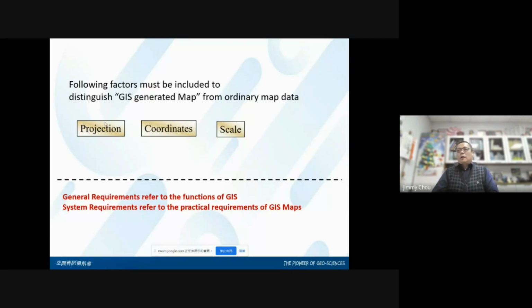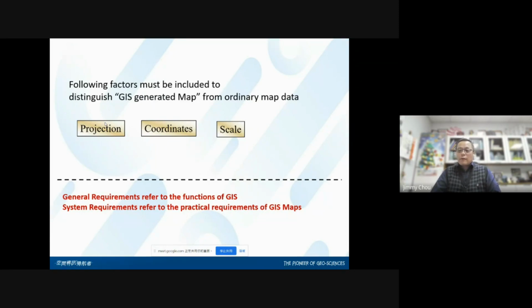But regarding the map, we have to know how we create the map. In the real world, the world is three-dimensional. But a map is only two-dimensional. Or even if we use AR or VR, then you can go to three-dimensional, or we can even touch it.